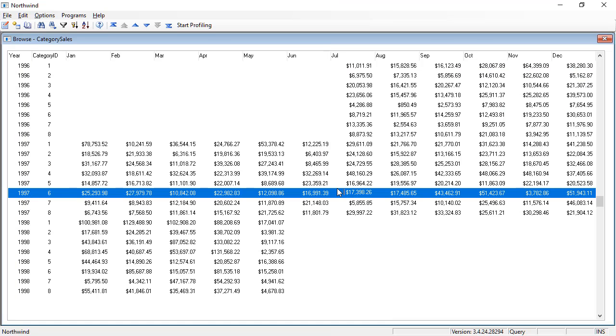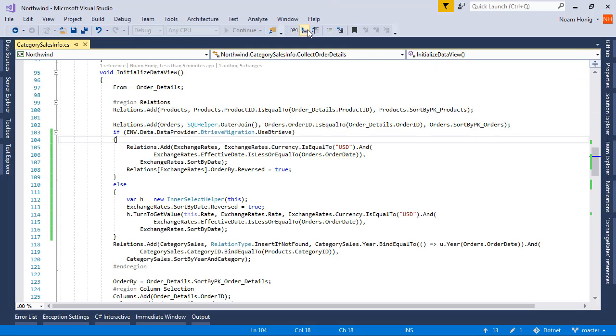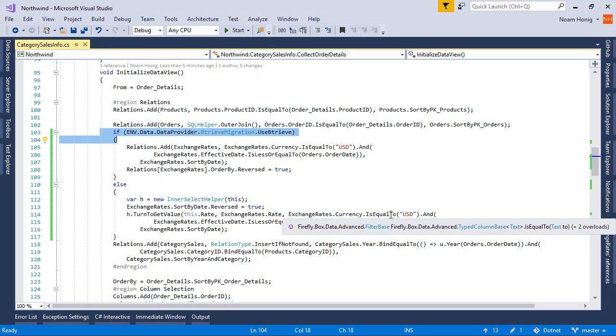So let's again recap how we've done that. The first thing we've done is replace the usage of a real field with the use of a local field, this.rate. The next thing we've done is create an if use bitref to distinguish the code that will run when we're using bitref and the code that runs when we're not using bitref. Of course, if you're not using bitref, you can just delete this code.